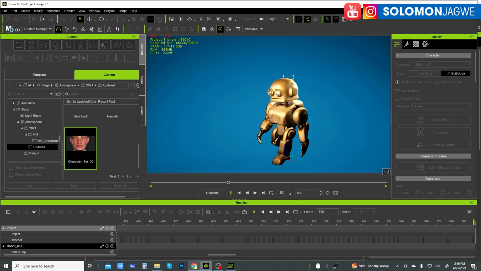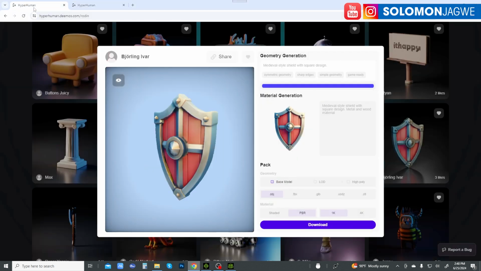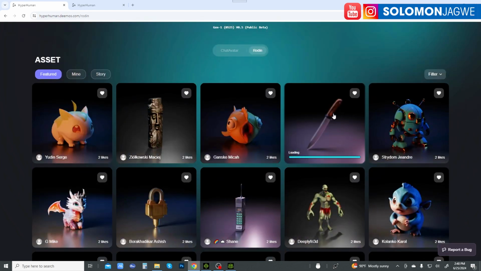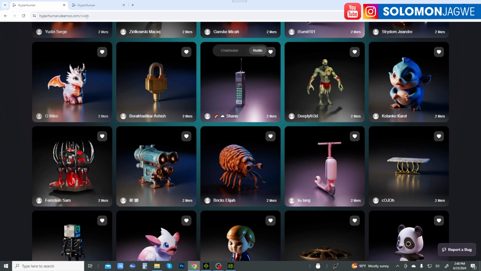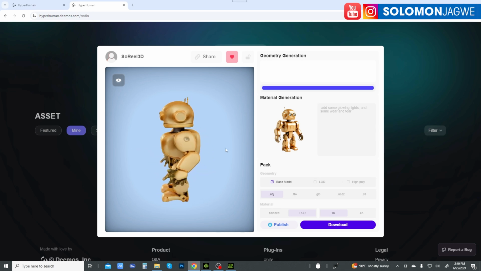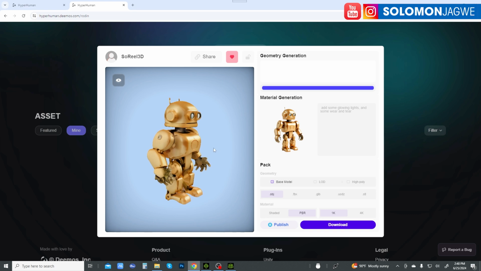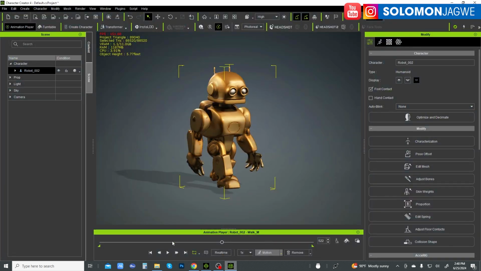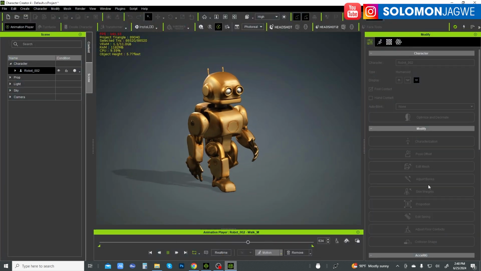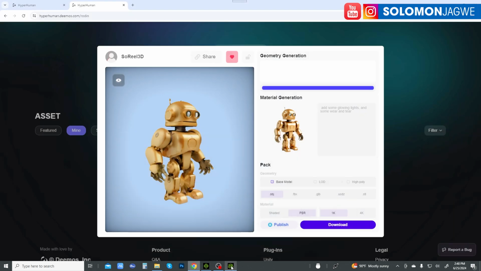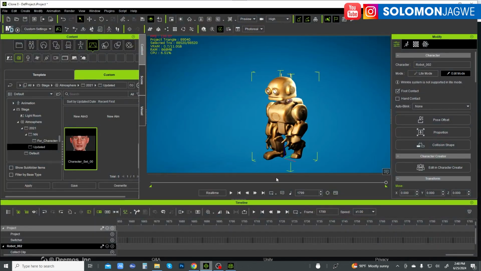So that's what I wanted to show you guys, that there's this platform called HyperHuman that enables you to create 3D geometry using prompts and even images, and you're able to create your own models that are textured. With a free account, you can try it out yourself and see, and then if you're happy with it, you can subscribe if you want. But the end result is that you're able to create something like this that is rigged using Accurig in Character Creator, and then you're able to send it to iClone over here.